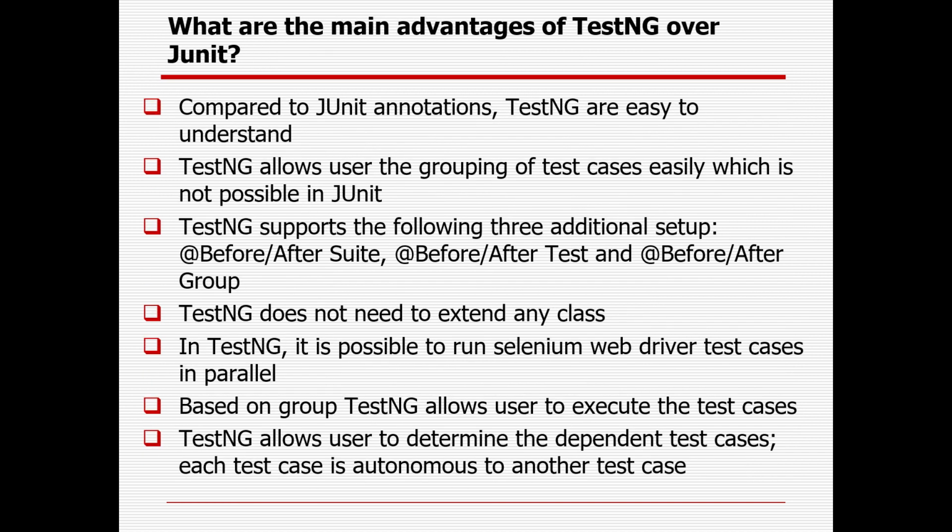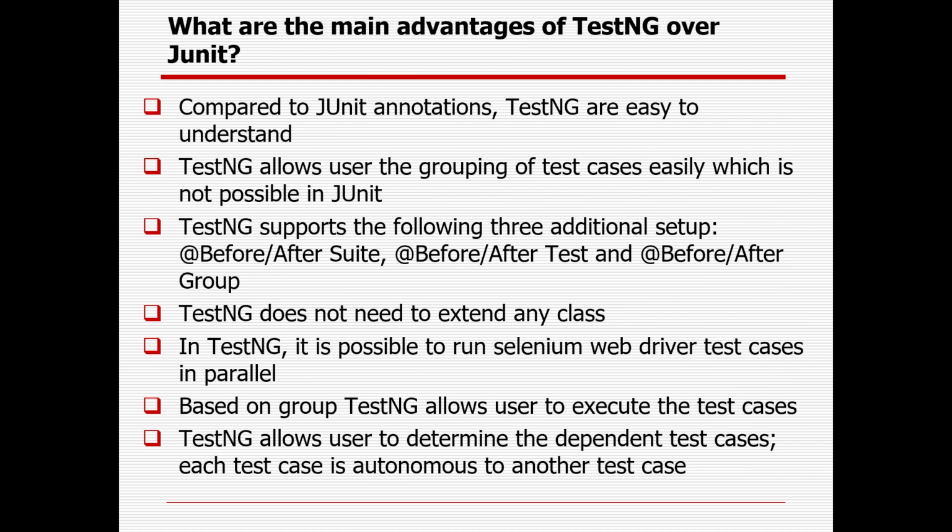There are a lot of annotations available like before test, before method, before group, after group, before suite, after suite, before class, after class, like that you can use it. Different kinds of assertions are available, right? You can run test cases in parallel, you can make one test case depend on another, you can prioritize test cases, you can group test cases, you can do a data driven approach, same test case you can execute multiple times with a variety of data. You can get different reporting, default HTML reporting.